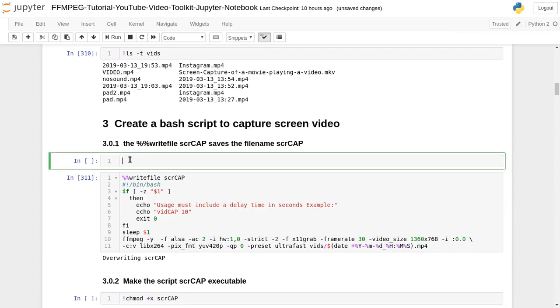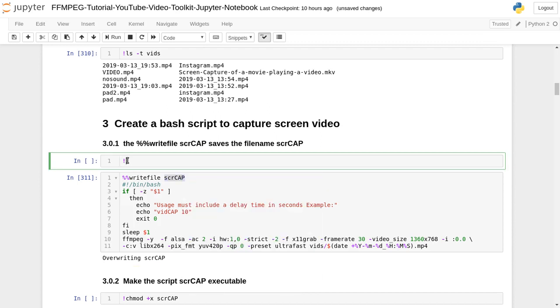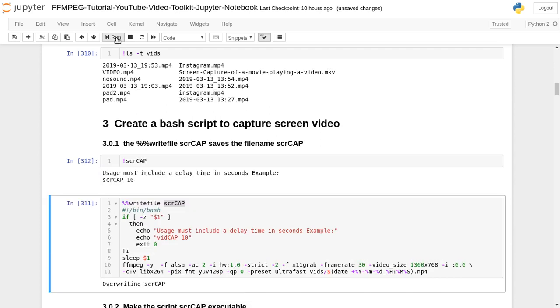We'll run the vidcap, and you'll see what I'm talking about. I run it without giving a time. It printed this message: usage must include a delay time in seconds, and here it tells you how to use it. That's the reason for this part up on top.